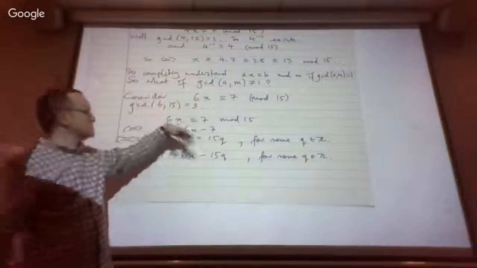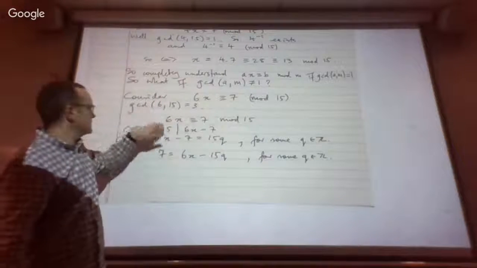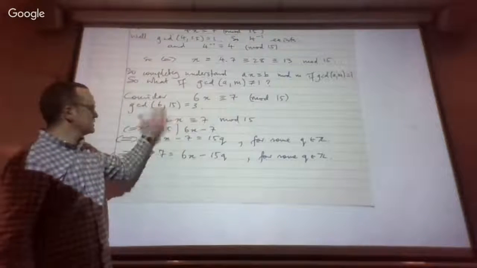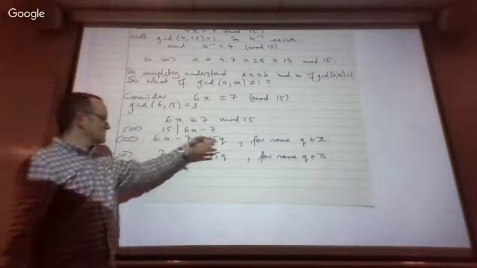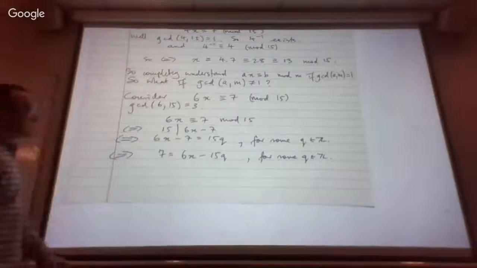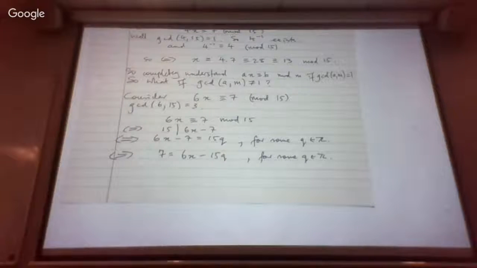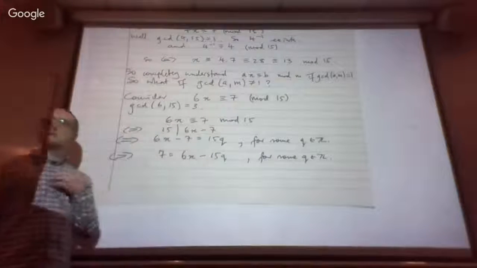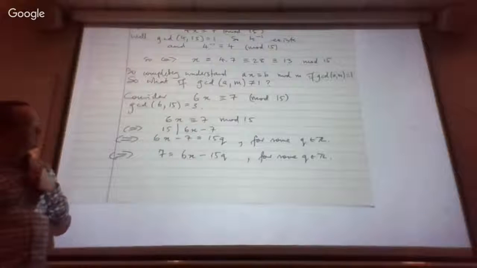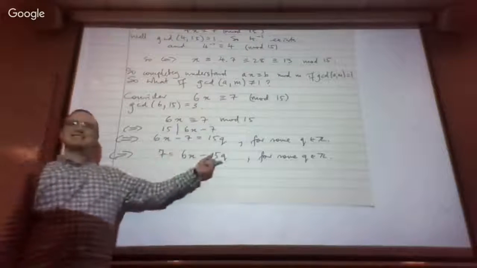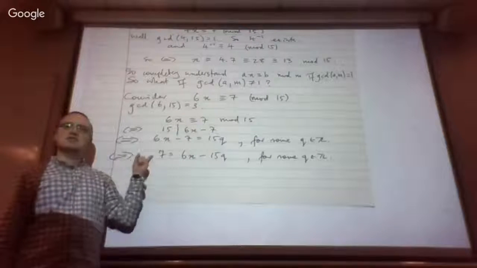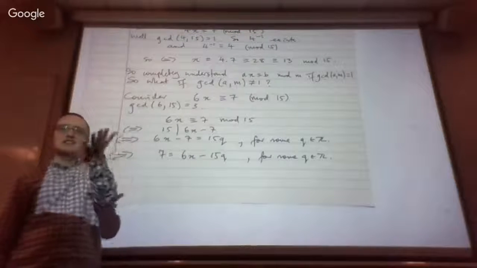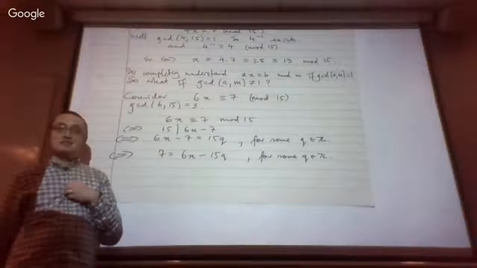So, unraveling the definitions: the definition of modulus 15 divides this. The definition of divides means there exists an associated factor, multiplied by the 15, to give you that. So x and q are integers, supposedly. Is this sitting well with you, or is it making you feel queasy? Yeah, good. So you're feeling queasy?